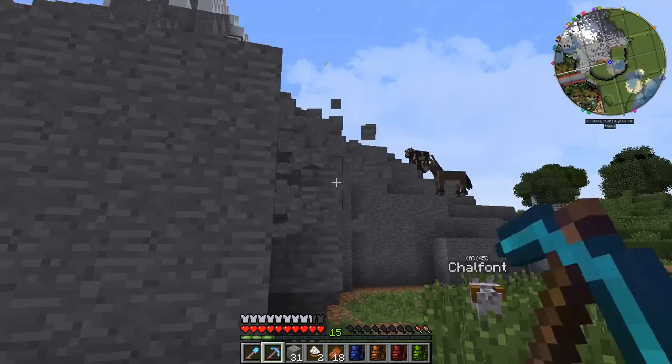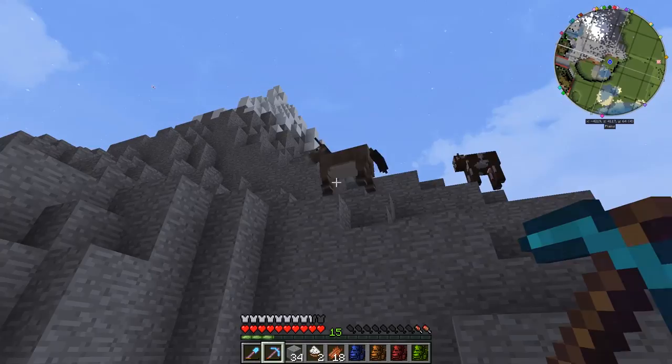And where is this donkey going? And where's that cow going? They're like climbing my mountain. But no, this is cool. So we've got this little area over here that they can sleep in.